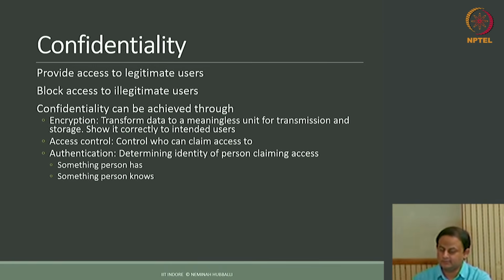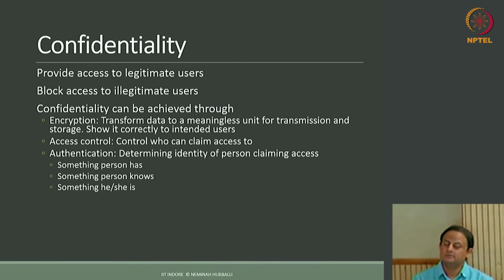And the second method with which the authentication can be provided is something the person knows. So passwords are the best examples. Even going back to the same example, if some user is trying to log into the email account, he is supposed to enter the password. So that's the example of something the person knows. And the third technique of authentication is something the person, he or she, is. So maybe the biometric data, thumb impression that we use, that's an example of something the person is.